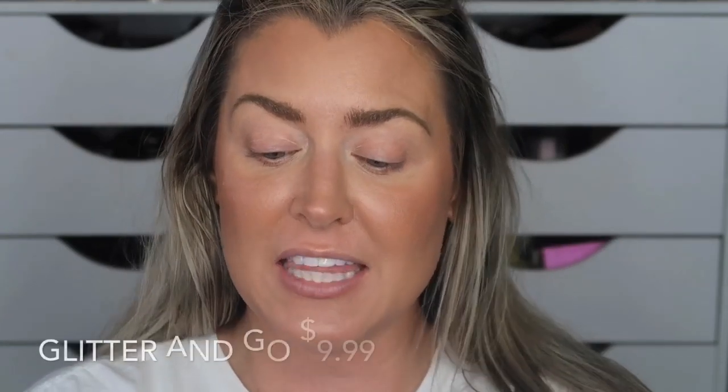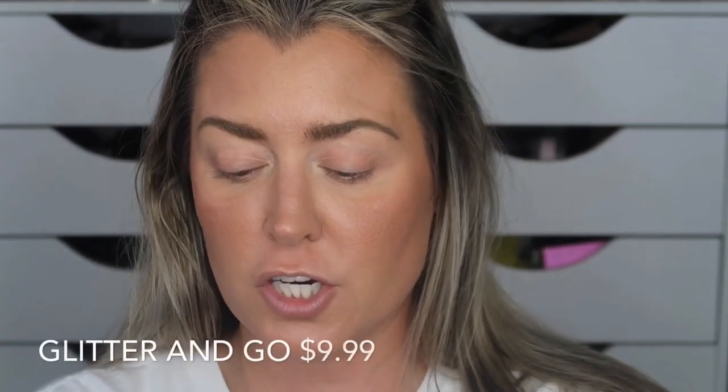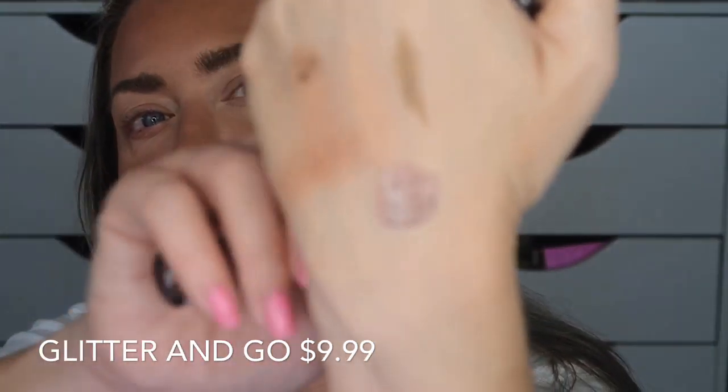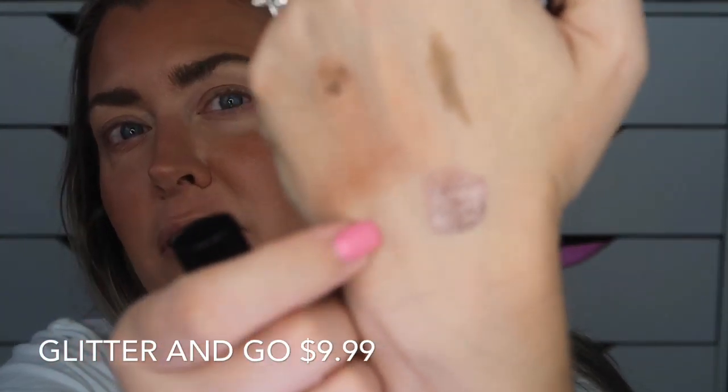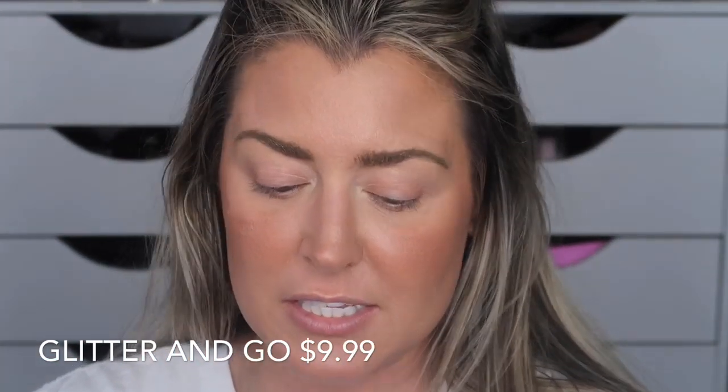So the next item they did send me is called their Glitter and Glows. I love these. I've been playing with these. These are very similar to the Stila, what is this one called? This is called Pockets. It's the darker shade. These are exactly like the Stila glitters that they have, and definitely more affordable. And then this shade is called Misfortune, and this is the lighter one.